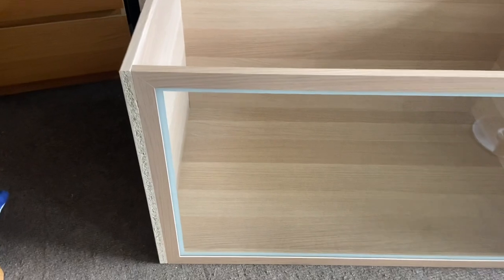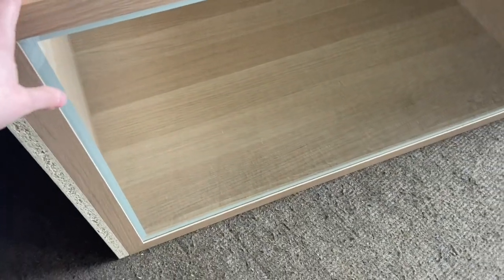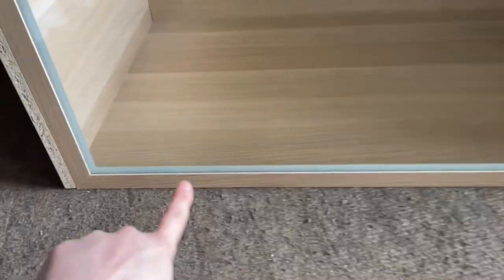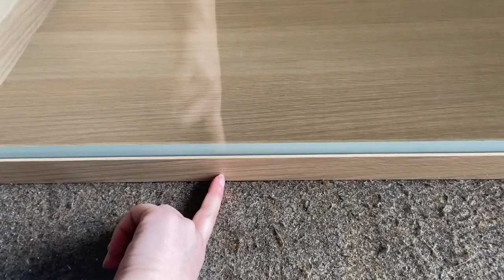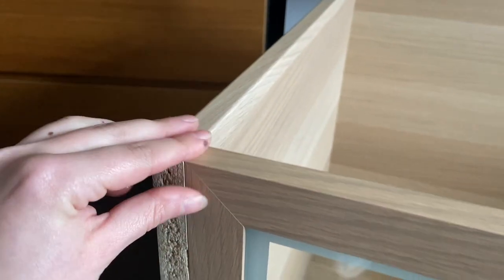So this is with the glass installed. I only used the holes on the side, so it's just 3 of them, but it is very, very sturdy. If you want to be extra careful, then you can always try and drill some at the bottom here. I didn't want to do that because I wanted to keep this whole panel without any screws, but I am so happy with this. Look how perfect this is. It just fits in perfectly. Really, really happy with the result.